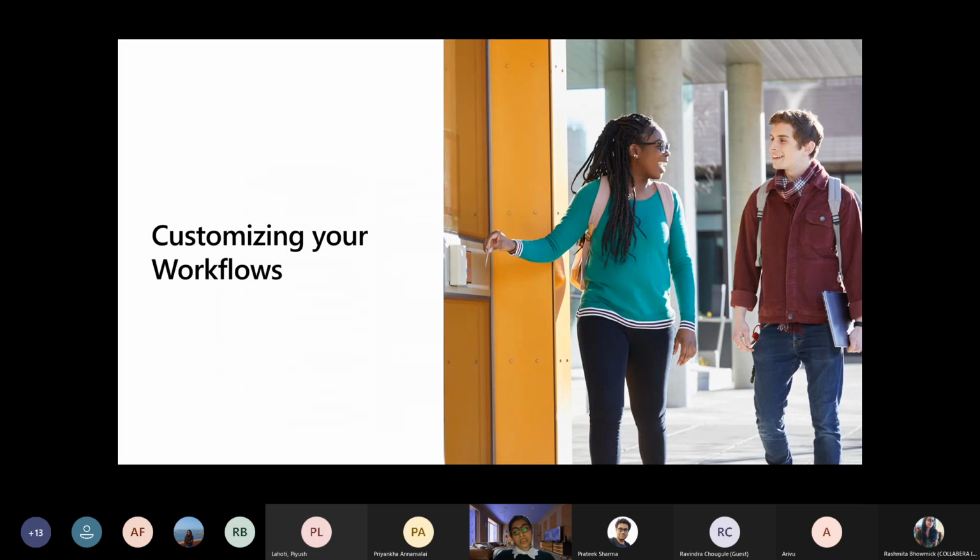Okay, so this is where the innovation starts. This is where the customers come and really start to capitalize on Teams, when they start building their own workflows. Till now we've just talked about these applications, and how you simply integrate and plug and play these applications inside Teams. But now this part is about how we are customizing the workflows, and how we can start building our own workflows for this.